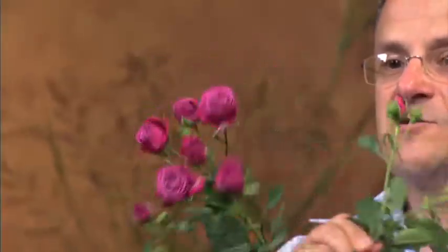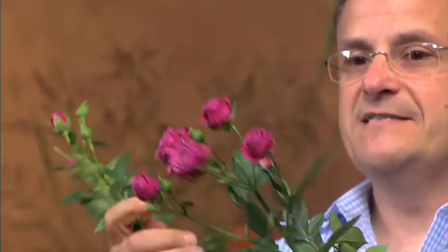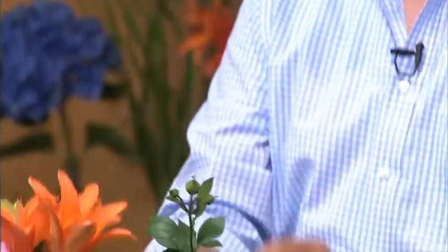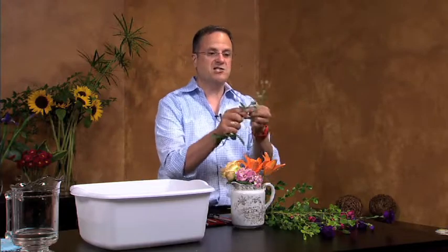Next up, I'm going to use some of these spray roses, and these are commercially produced, and I'm going to remove these lateral buds so that I have a nice cluster of flowers that I can add into the design. Again, I'm going to remove all the foliage that would potentially fall below the water line, and I'm going to arrange these little flower buds in my hand just like this.